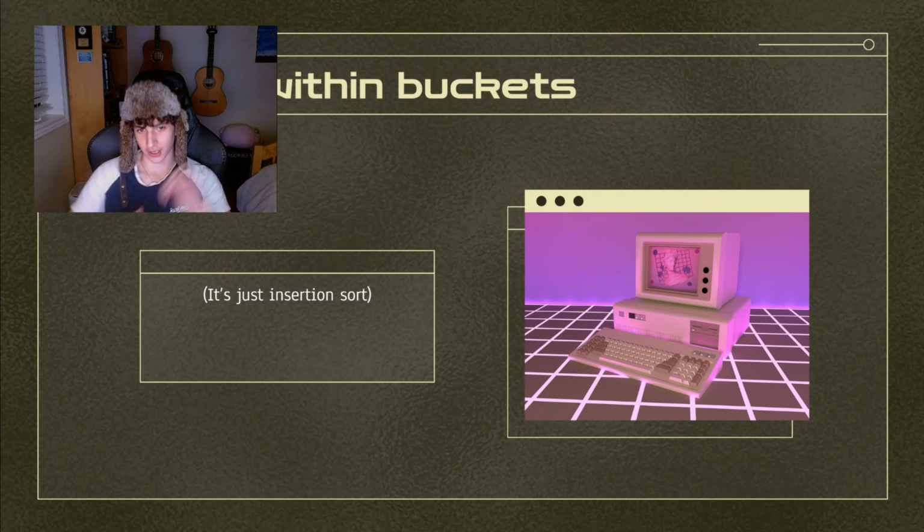So once the numbers are in the right buckets, the next step is to sort each bucket individually. Usually you can use a simple algorithm like insertion sort here. Why? Because each bucket will only have a few numbers anyway, so even simple sorting will be super fast. Sorting small groups is way quicker than sorting the entire list at once.